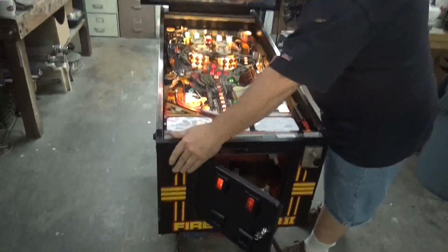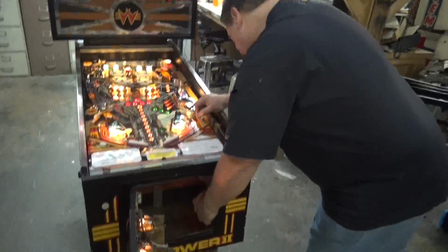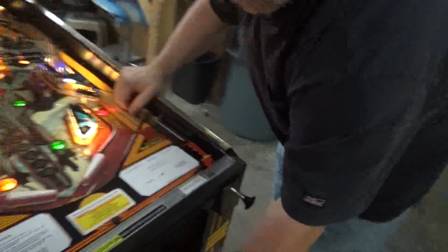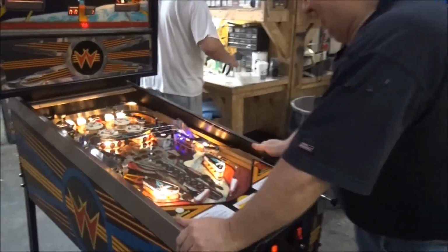Of course, we put new instruction cards. Oh, where are our balls? You have balls hiding around here somewhere. Probably are they in the game? There. I think we're ready to stop.